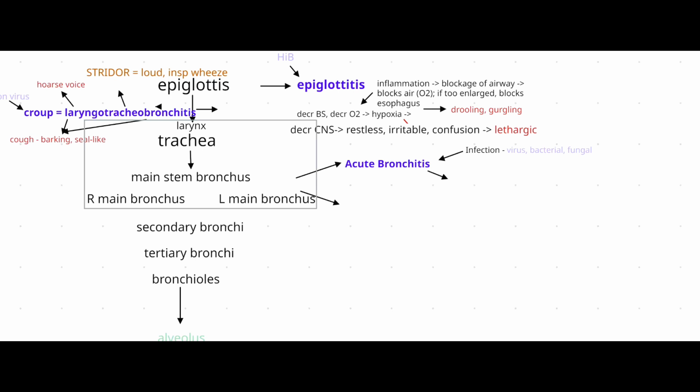So we talked about stridor earlier, which is typically an inspiratory wheeze, right? That is loud, that is high pitched, okay? Bronchi is sometimes known as a sonorous wheeze. So what does that mean? It sounds like snoring. Okay, so it sounds like snoring. Why? Because there's secretion that's attached to the wall of the bronchi. Now it could be partially constricted, but it's still a larger airway.